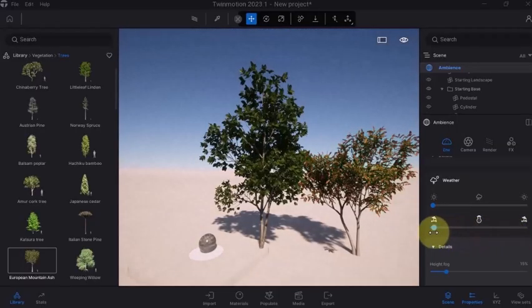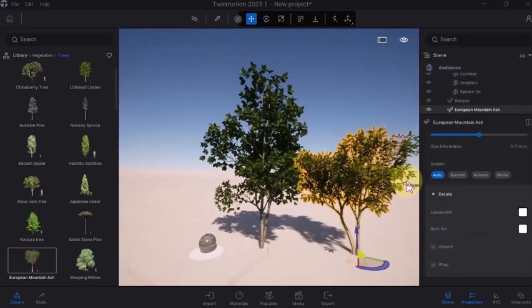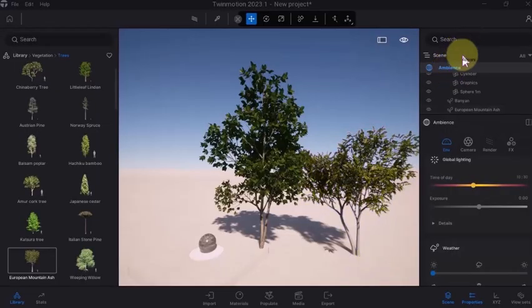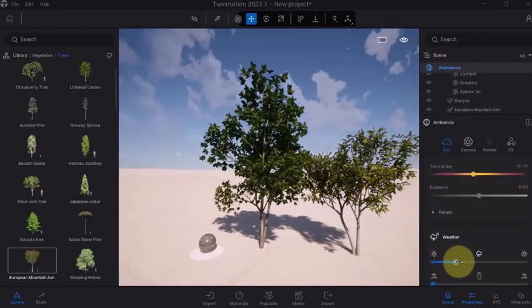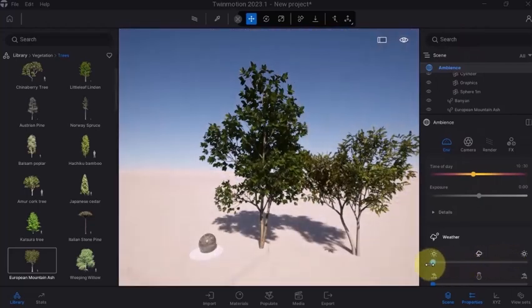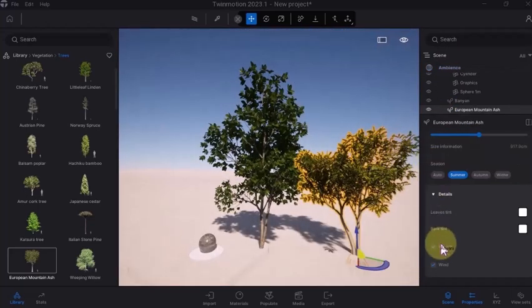Now we select this other one and come to this section. For example, we put it in summer or different situations, and if we change the season here, the structure of the tree is not different. So the good thing about auto is that when we change something in the ambience section, the object will change too. We usually put it on auto, except for times when you have a certain position in mind.